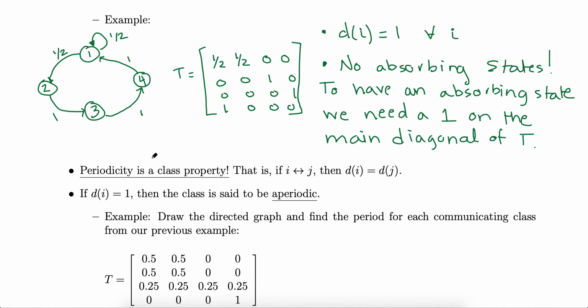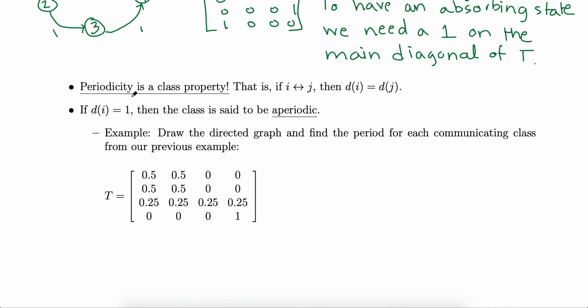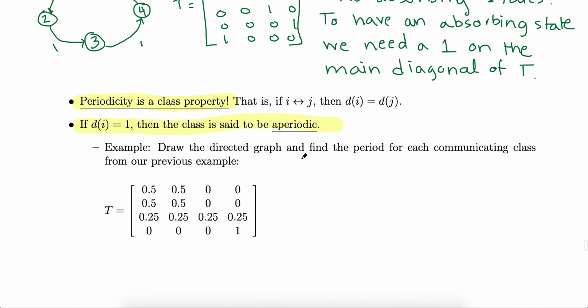All right, last definition before we take a break here. So we're not going to prove this one, but the period of a state is in fact a class property. So if you have two states communicating or they're in the same communication class, then their periods are also going to be the same. Another definition, if d_i is 1, the period of a state is 1, then that communication class is said to be aperiodic. Okay, we're going to need some of these things later on as well. Irreducible, aperiodic, tuck all these definitions away.